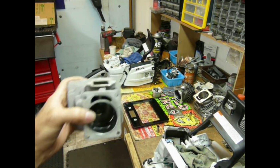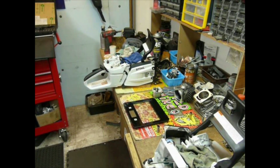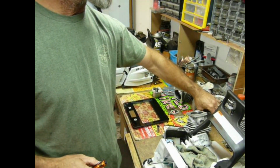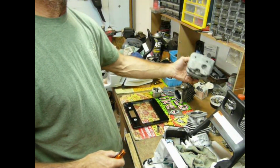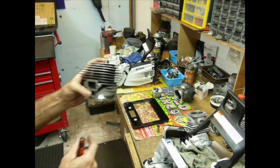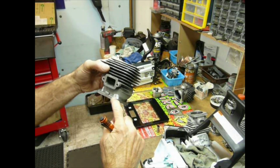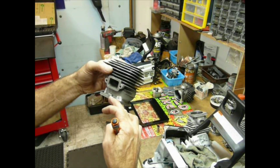And the other thing I noticed, you look at the start of the transfer port circuit, it's kind of funky the way it's shaped. One of the things I'm going to try is an aftermarket EasySaw version. It comes with a highway version piston, and so I'm going to try this. This is going to be a little bit of a test mule. It's got really rough casting. You can't use the standard bolts unless you auger out some material on the front, because the casting is shaped like a little triangle right here. It basically goes up as it goes toward the center.